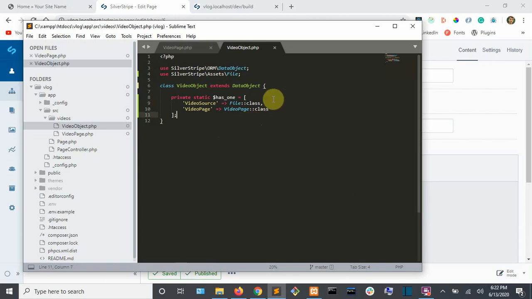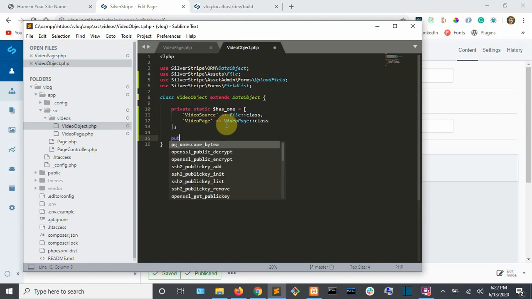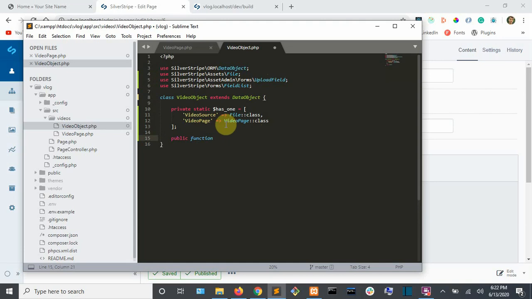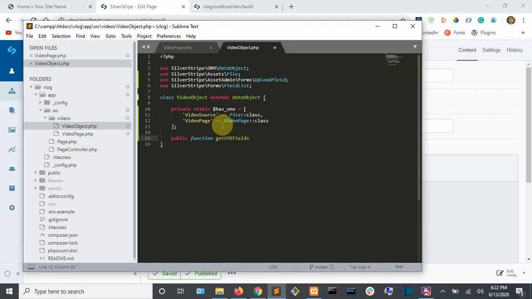Now, aside from database fields, we also want to control what the form looks like in our CMS. So we're going to import these two classes here, an UploadField and a FieldList. Now we're going to use this special function that SilverStripe defines, and that's called getCMSFields, just like that.